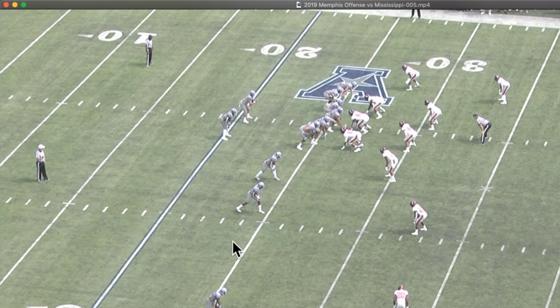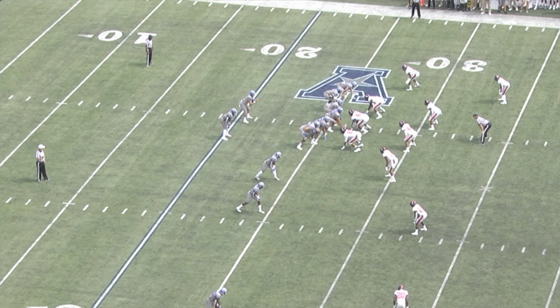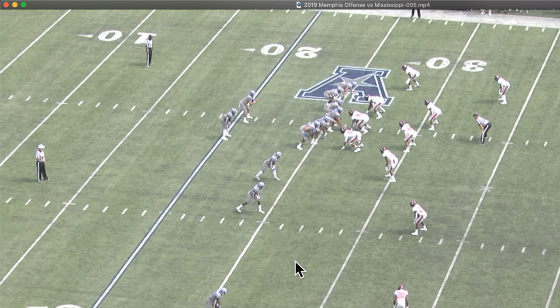You're just running the same play out of five different formations, which for everybody here is really nothing different other than just standing in a new place. For them, you're going to see guys check in and, okay, you got to be there. Okay, I got to. It's a major difference for the defense.